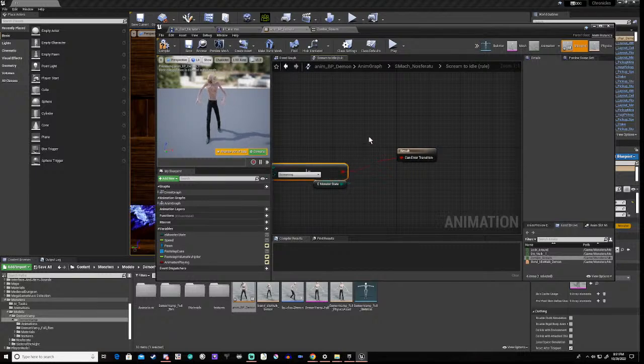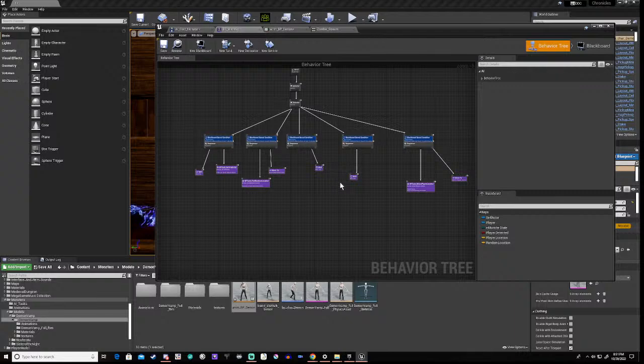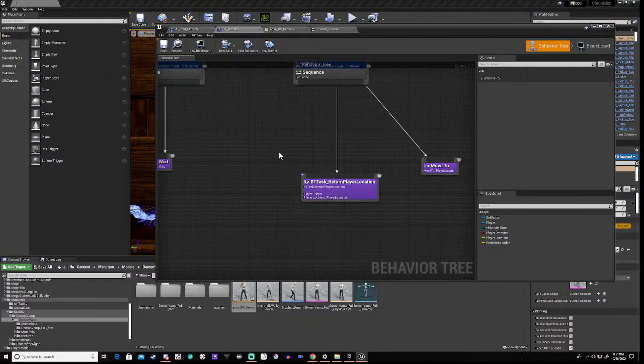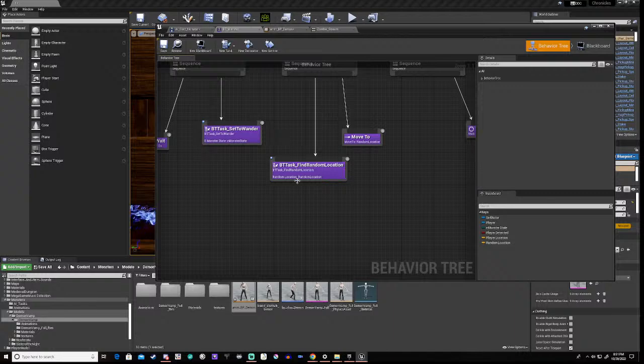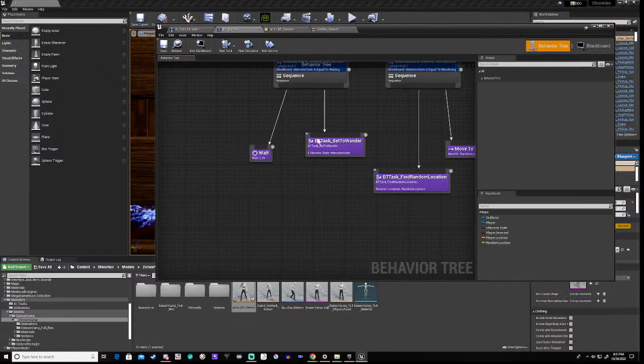And now we're going to have to set, we're going to save that, right? And what we're going to do is we're going to set a task, right? And it's going to be the same as this, except we're going to do not set to wander, we're going to set to chasing, right?